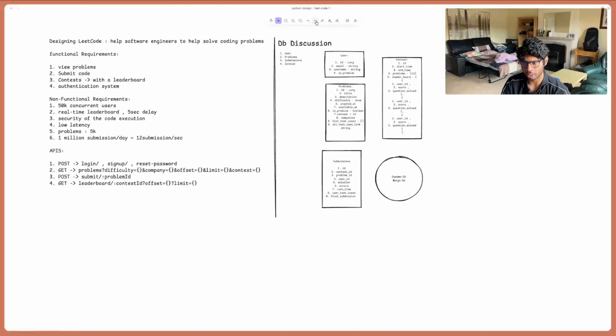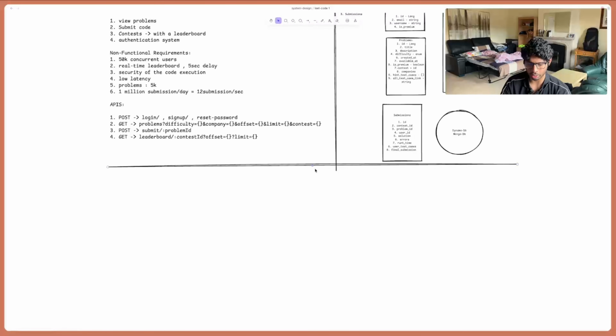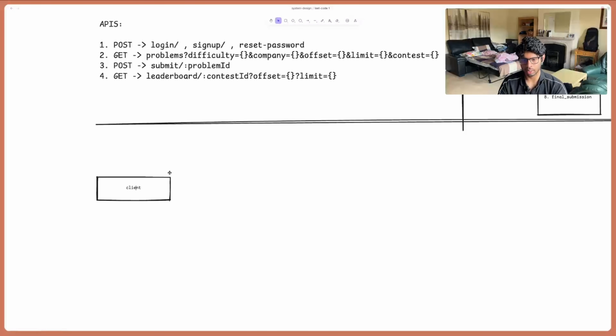That is going to be pretty simple. We are not going to do any deep dive. We are just going to make a very simple diagram that will be very easy for you to understand. So what we are going to do is that first of all, we are going to make one client. In this client, this client should have this Monaco editor.